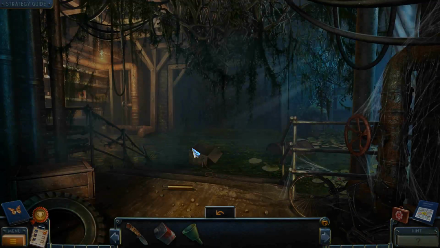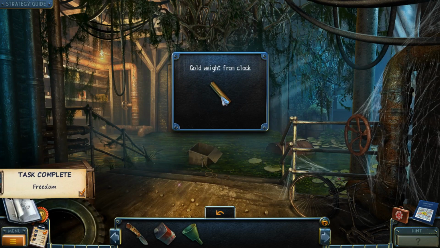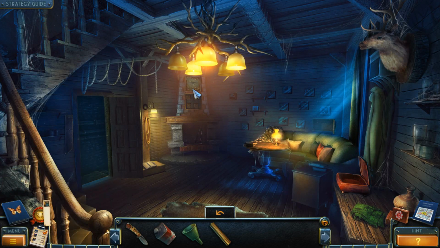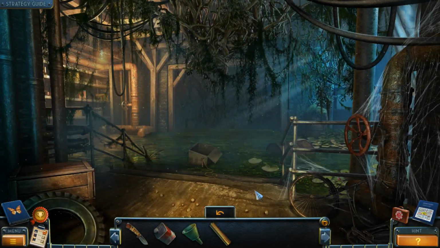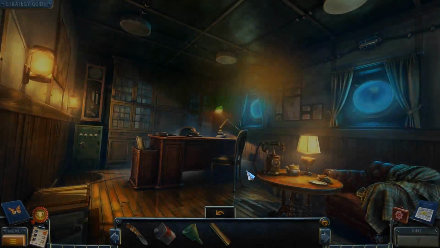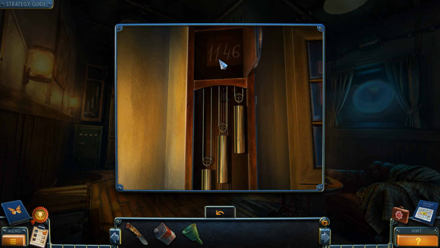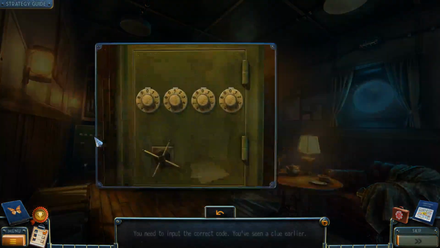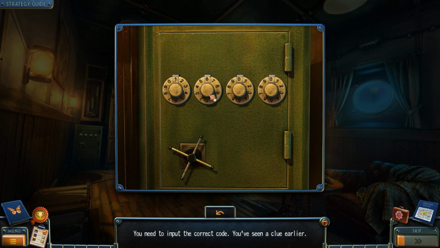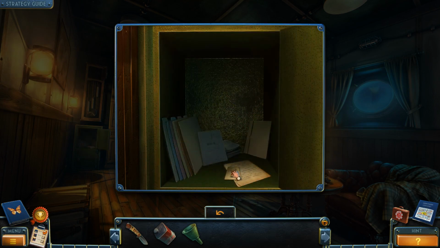Go back to the basement. Oh, this. Oh. From the clock. Yep. Hold on. Was it here? Where was the clock at? Aha! That's where the clock is. I'm like, where's the clock? One, one, four, six. Whoops. A joker.